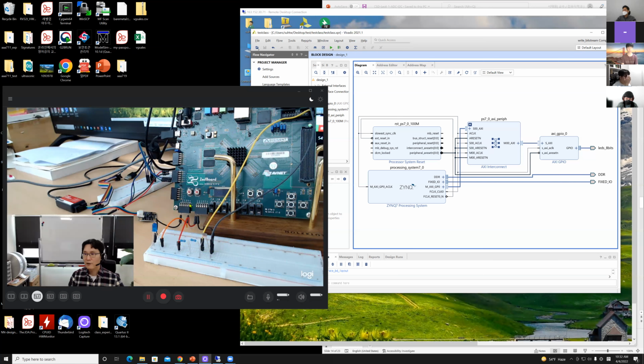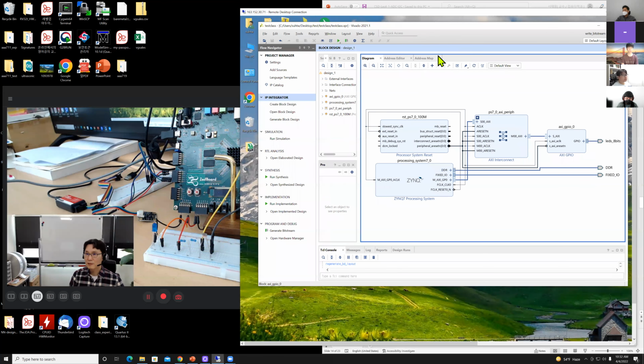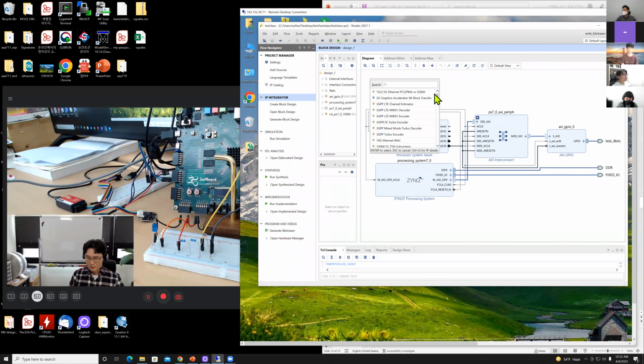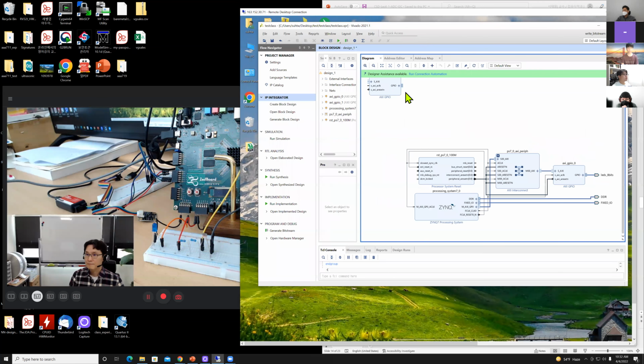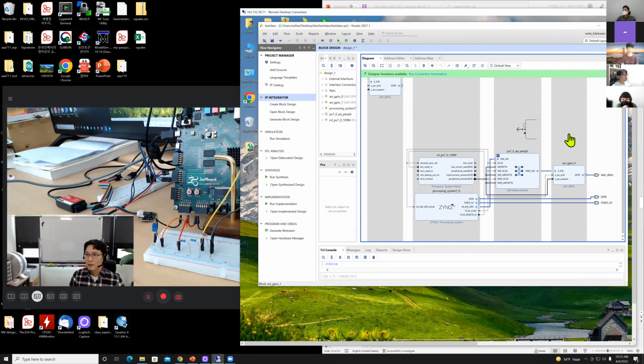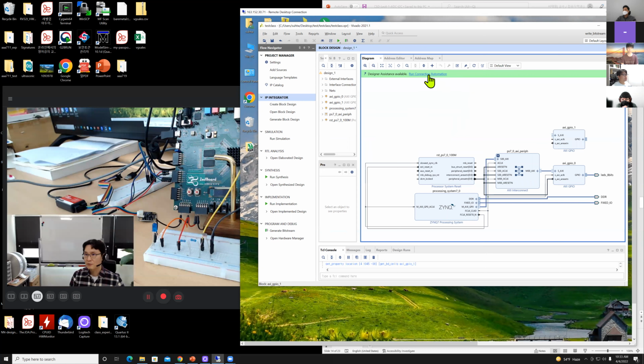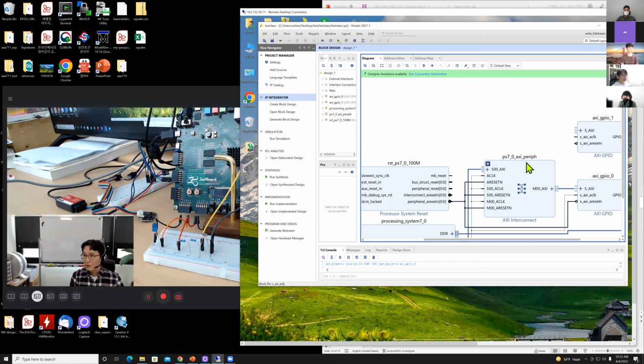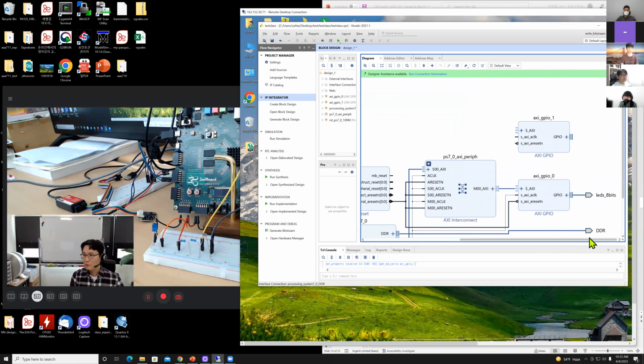So starting from this design, probably you can add another GPIO like this. Okay, then it is suggesting, okay, I can do some connections. So what you have to do is make two connections.